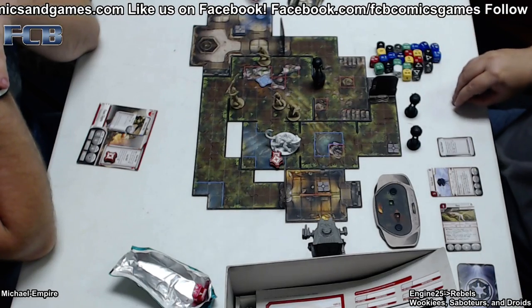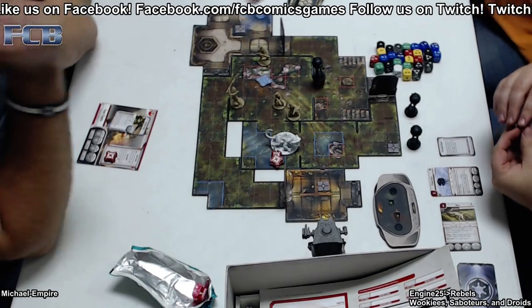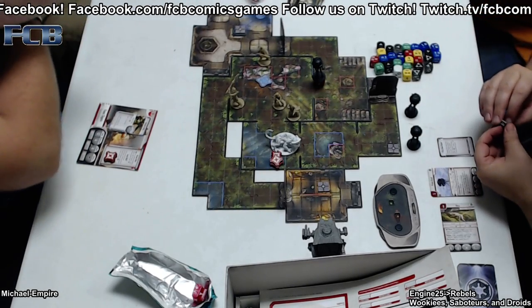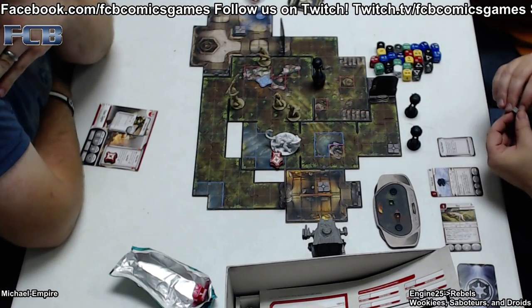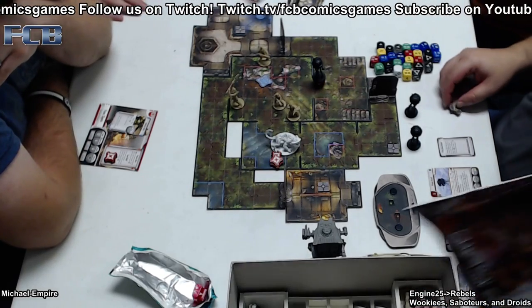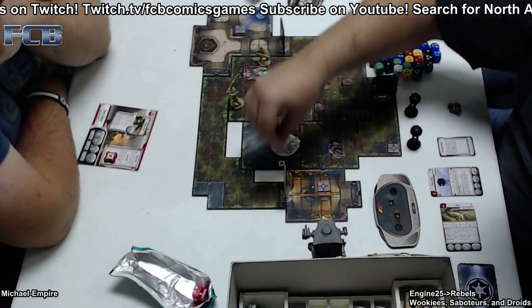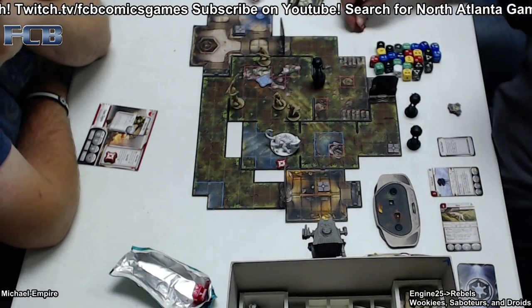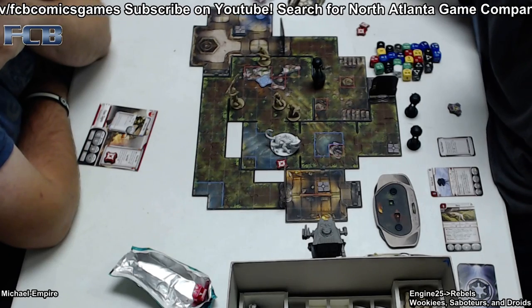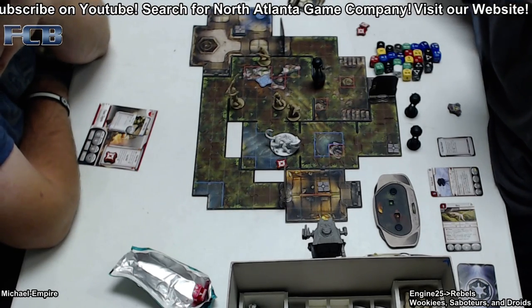Two damage and three surges, one block. So he's going to deal two damage and a stun to that Nexu. I'm going to cash in that damage. It makes it six total and a stun token. I got stun tokens here.